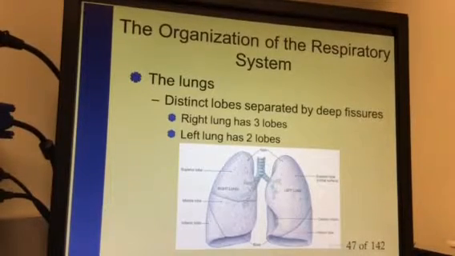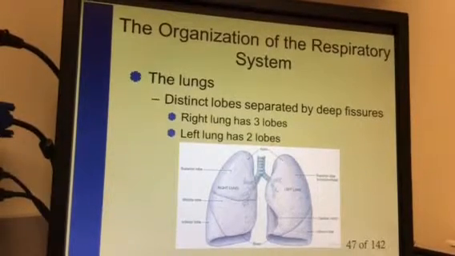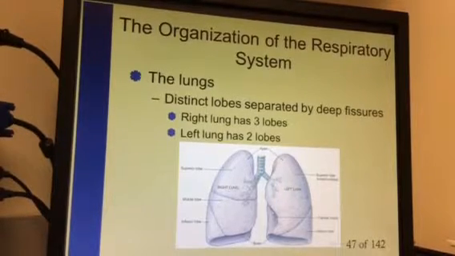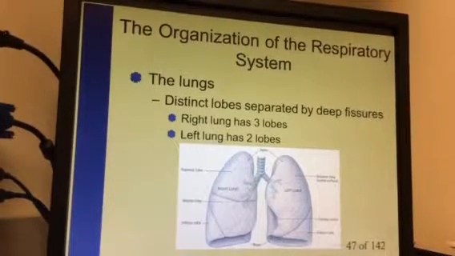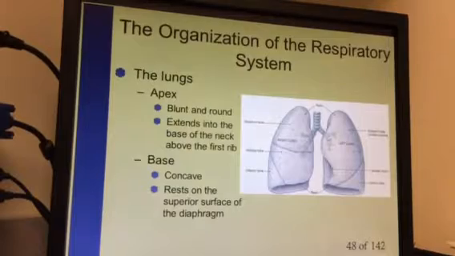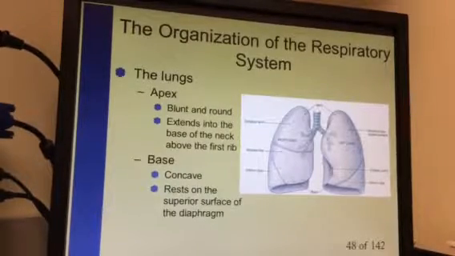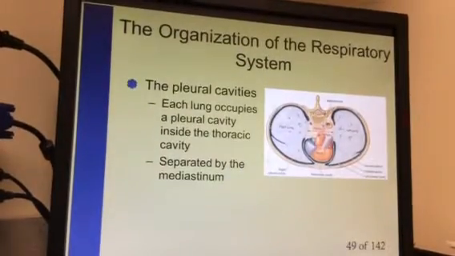An easy way to remember this is on the right side, we have 3 items. On the left side, we have 3 items. The right side is the 3 lobes. The left side is 2 lobes and the heart. It's centrally to left side placement. But that's an easy way to remember that as well. I'm not going to go over much except to say this is the apices, this is the bases. So we're listening to apices and bases when we're looking at lung sounds, and that's going to kind of tell us how they are.